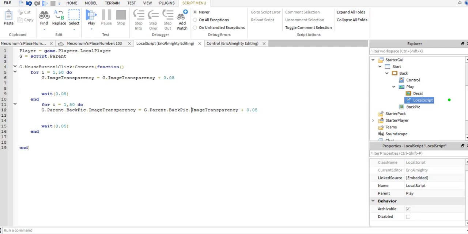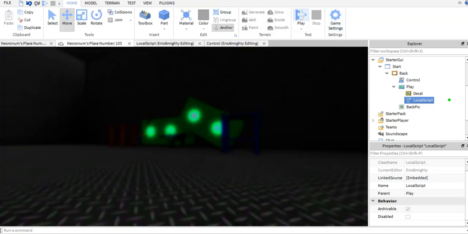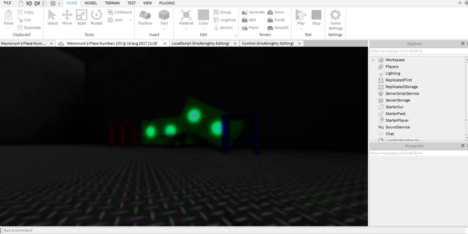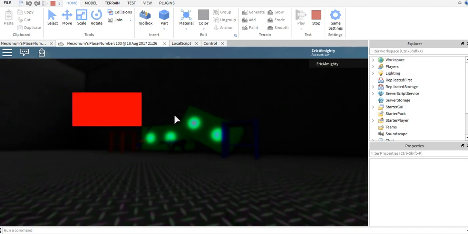And then right after that loop is finished, let me go back into the script. Oh, come on. Well, after that loop is finished, we're just going to go script dot parent, which should be the back frame itself, dot visible. I spelled that wrong. Visible equals false. There you go. So let's test this out, shall we? 21 minutes and we've only gotten the back thing done. This is great. There you go. It should fade out.